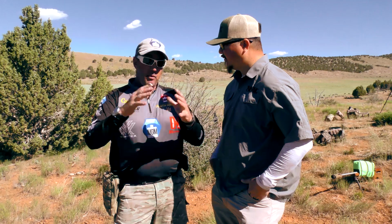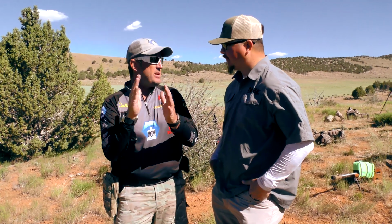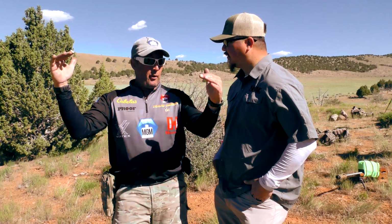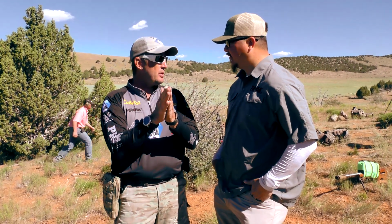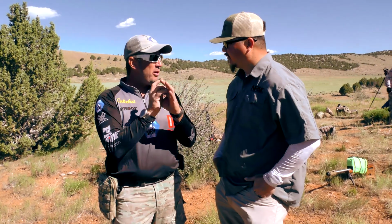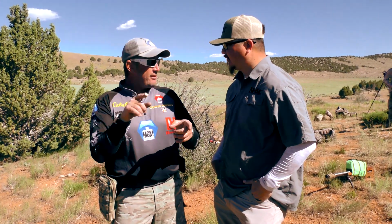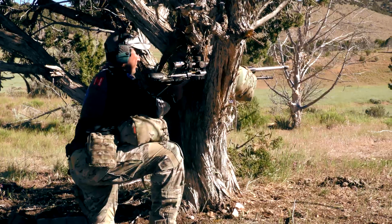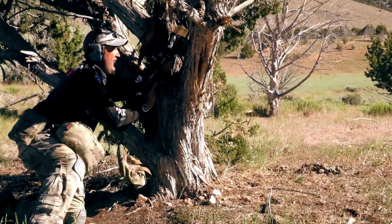The way I look at it is I want a great big plate. If I miss off the side by a little bit, I don't want it to hit the dirt and have to guess where it goes. I want to hit the plate, because I know exactly where center is. So I'm painting it all white and putting about a 2-inch orange dot right in the middle. You're aiming small and missing small, but if you miss that little tiny dot, you know exactly where it went because there's still an impact on the plate. That's what I'm saying, go with a bigger plate.